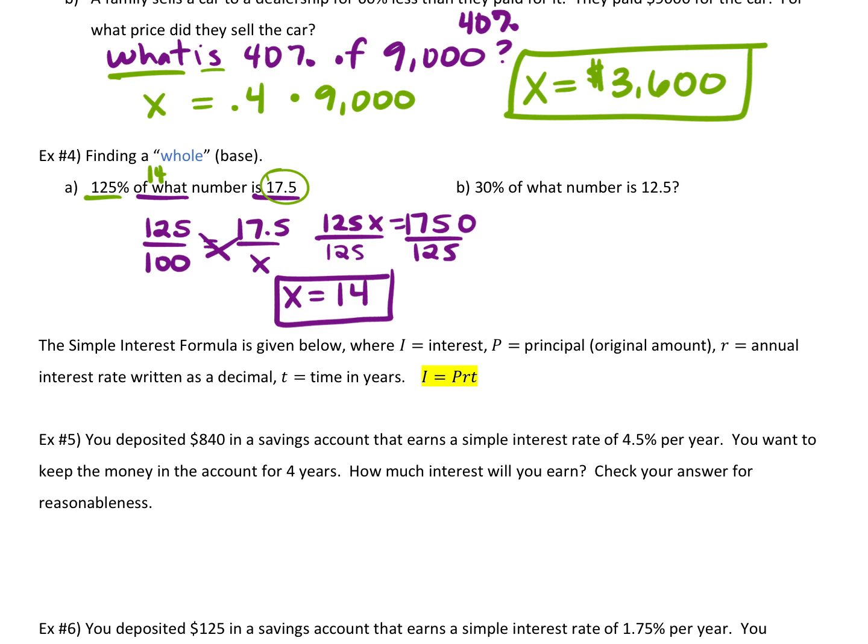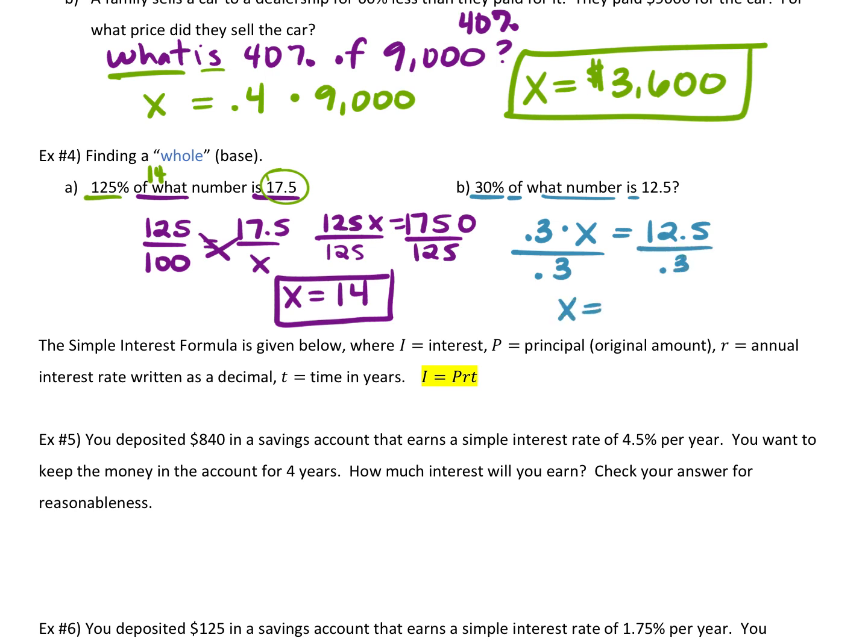Okay, and then letter B I'll set up as an equation just so you can see each one of the two ways. Whenever you write it as a percent equation, you have to take your percent and make it the decimal, right? So 30% as a decimal is 0.30, or you can call it 0.3. Of is times. What number is our unknown? Is in math is equals, and then 12.5. So we're going to divide by 0.3.